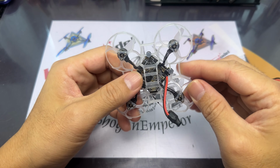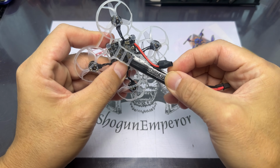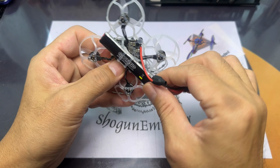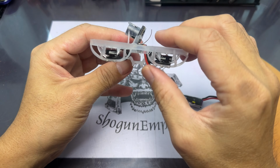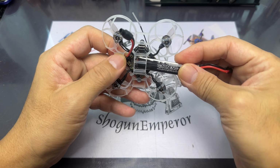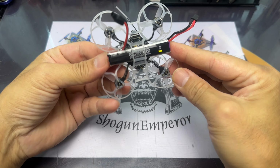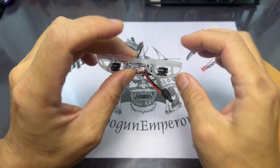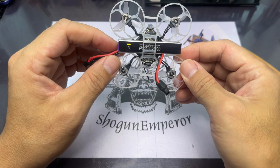On a special note, the LiPo battery that fits onto this 65mm frame actually goes forward like you would a normal LiPo. This actually causes damage to the LiPo if you have a frontal collision onto the floor. But for those of you who don't already know, you could actually put it sideways like this and it will still fly and it will sit nicely just like this. Not sure if it's intended, but hell, I like it.